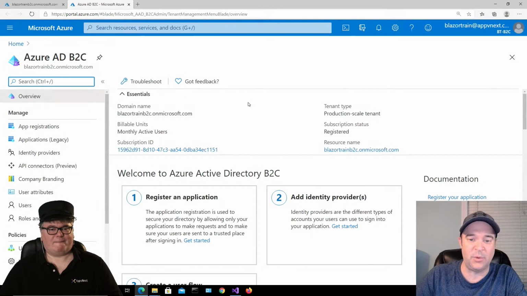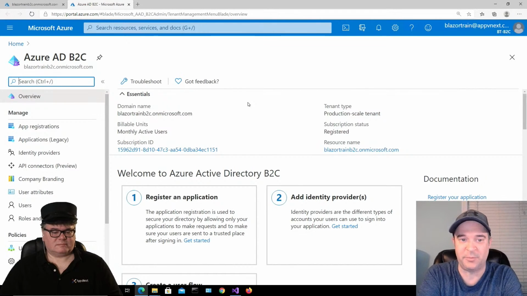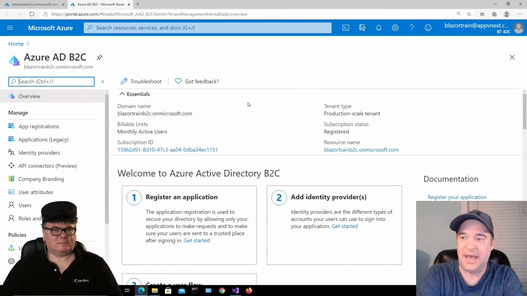Yeah. So I guess what we should do is talk about this a little bit while we're on the screen. First of all, you mentioned the fact already that we have a customer that we're working with who wanted authentication. They didn't really know they wanted B2C. They knew they wanted authentication, but they also knew that they wanted to limit their security footprint and what they're liable for. If you're going with your standard out-of-the-box authentication, typically what you're doing is storing user credentials and user profile information in your own database.